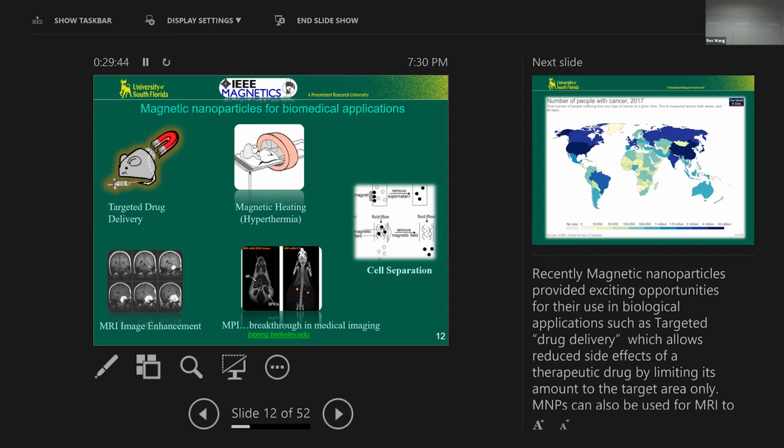An area where we work in, where magnetic particles are already making an effect, is MRI imaging. MRI is a very well-known tool used in all the hospitals. You use it for tissue scans and brain scans. It works based on the principle of nuclear magnetic resonance. Okay? Basically, you've got plenty of water in your body, in your cells. So these water protons are set into precession by applying an external field, and then nuclear magnetic moments, very small, right? Very tiny compared to electronic moments.